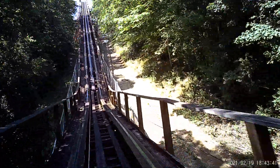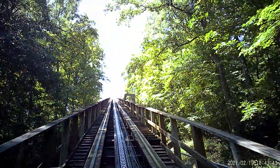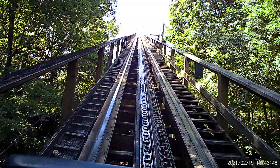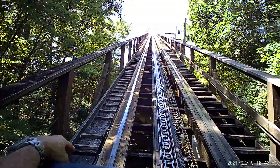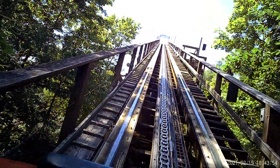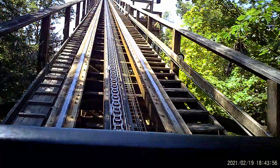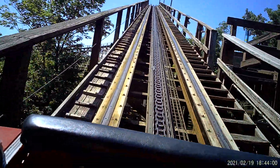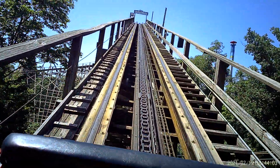There are some things that are better about the front seat. You can see all the new chain obviously. But you can see all the new bolts that they put in. There's tons and tons and tons of them. These guys must have been here for months. They did a fantastic job though.